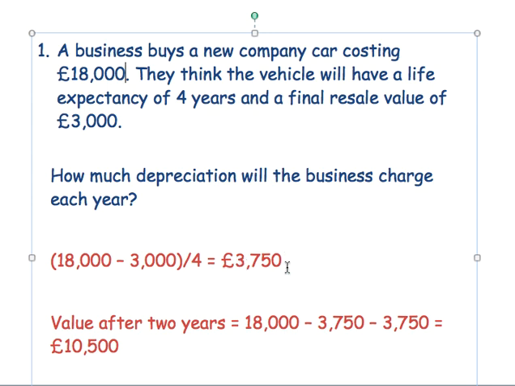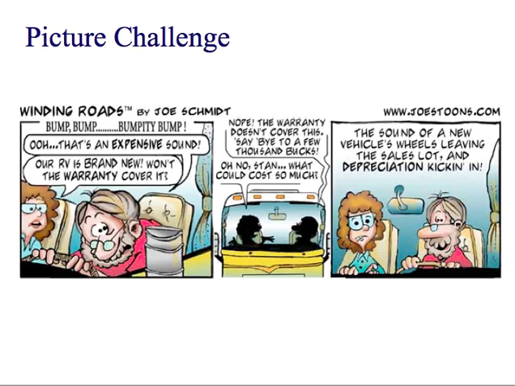But sometimes the question might say something like, how much would the value be after 2 years? Well, we'd get the original value minus 3,750, and again minus 3,750, so 10,500. If it was 4 years, I'd just do 3,750 times 4 to make it a little bit easier. But as it was 2, I just take 2 lots of depreciation off. So a very simple section of the course, actually. But I'll just leave you a nice little cartoon that I found on the internet about depreciation and cars, and I thought that this was quite interesting.